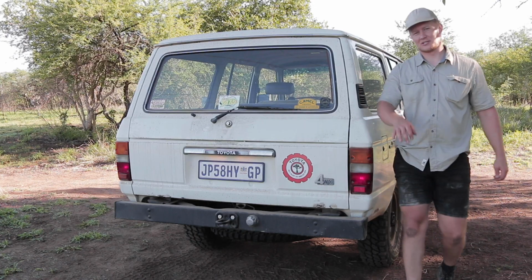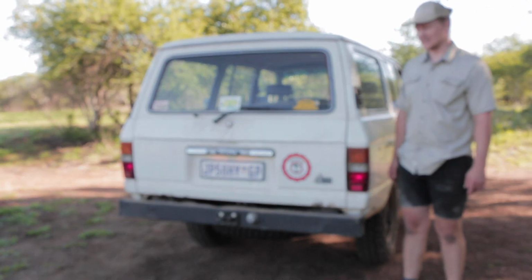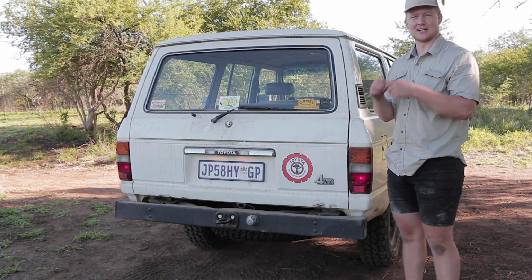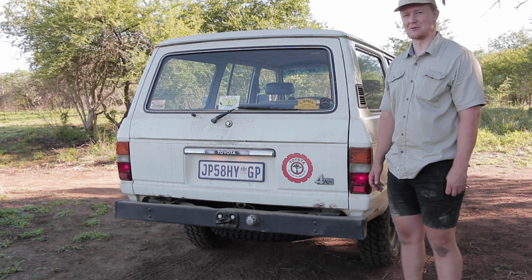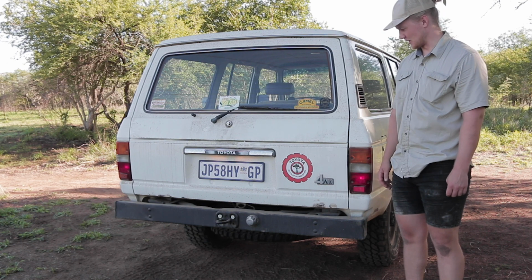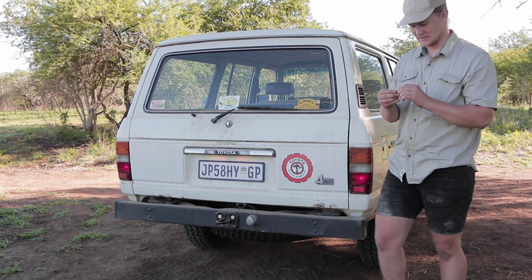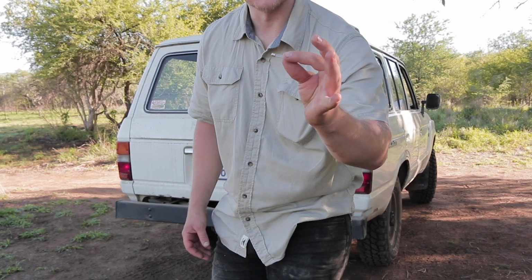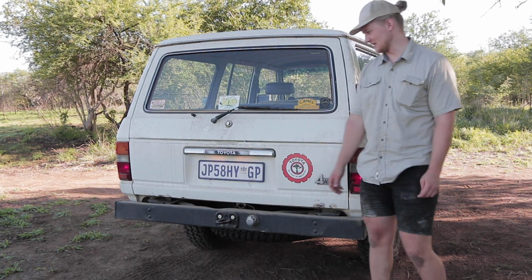Now, many of the lights were actually not working when I first bought this truck, including the lights that light up the license plate. There was a lot of chafe on the conduit, and it had chafed through the cable, and also both of the bulbs were blown. So I put in some new bulbs, a new cable conduit, and rewired that. Also, one of the headlights was not working, and I figured out that it's the fuse. They have these really interesting little glass fuses. And yeah, I bought a new 10 amp fuse for that headlight, and it's working fine again.